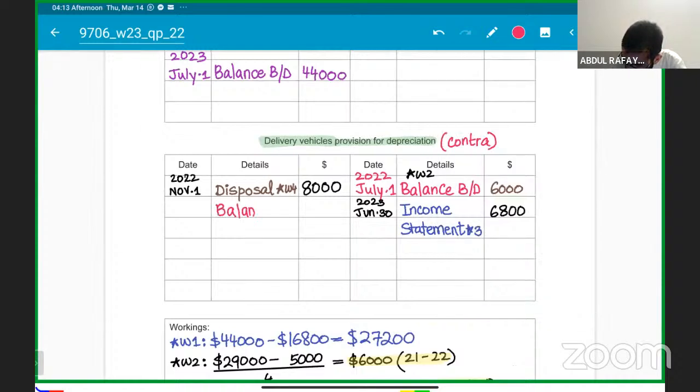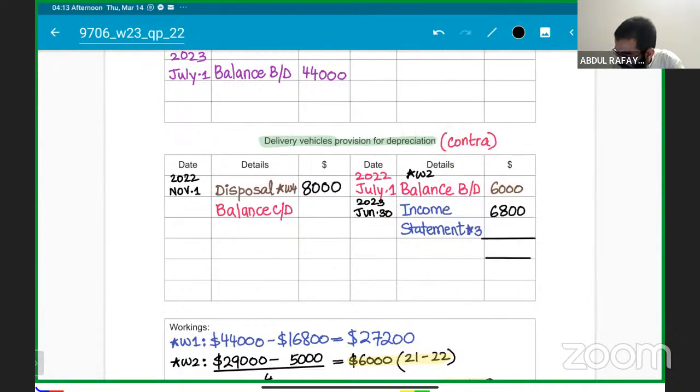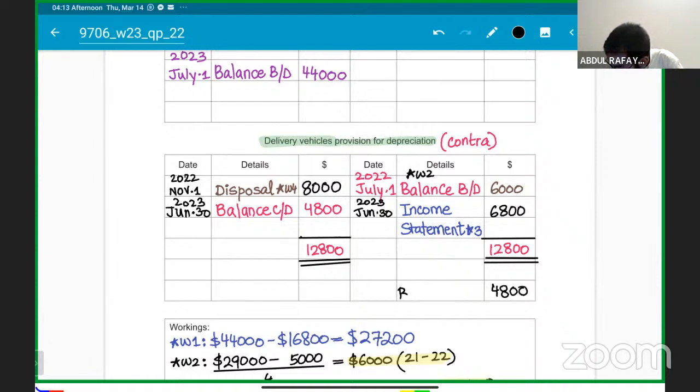Okay, so then we can just simply finish and clarify this. It will be, sir, balance carried down. Again, 1 mark is for this. Try to balance off, do the setting off and put the debit and the credit equal, and that will help us to get the answer. 6,000 plus 6,800, that is 12,800. Okay, and 12,800 here as well. 12,800 minus 8,000, so I'm going to get 4,800 as well. So here we go. It will be June 30th, end of year 2023. We got 4,800 as the balance brought down for the next year.